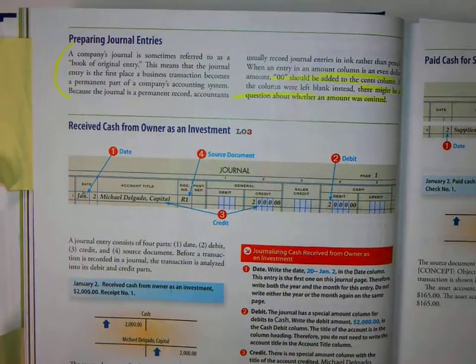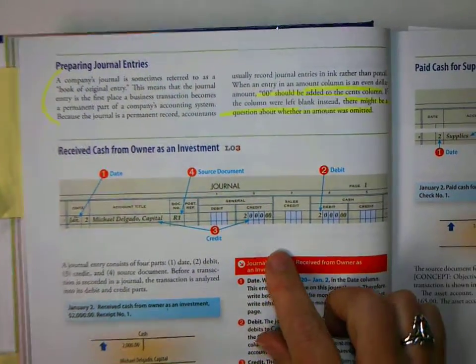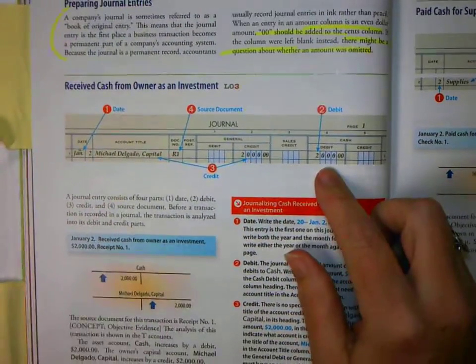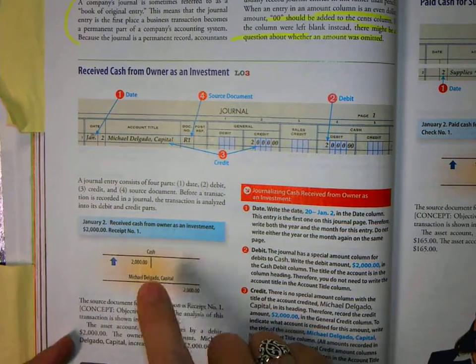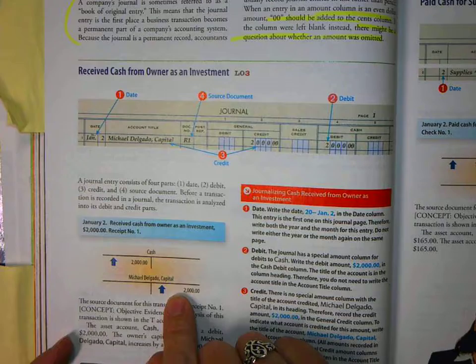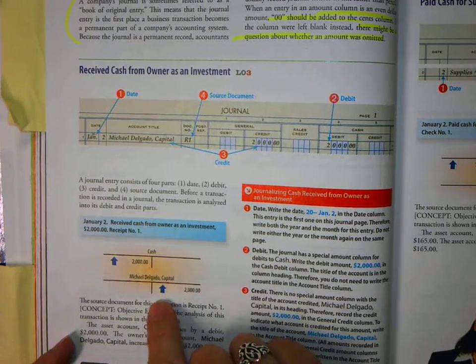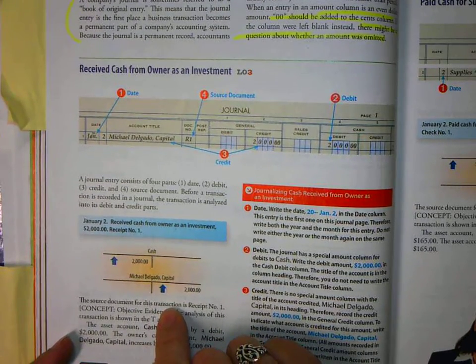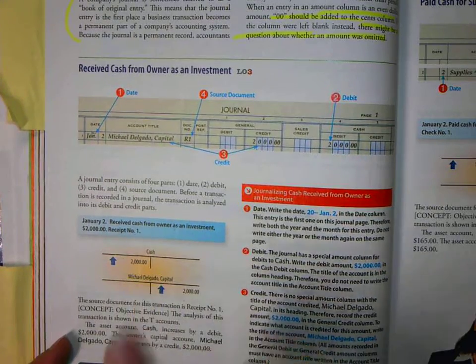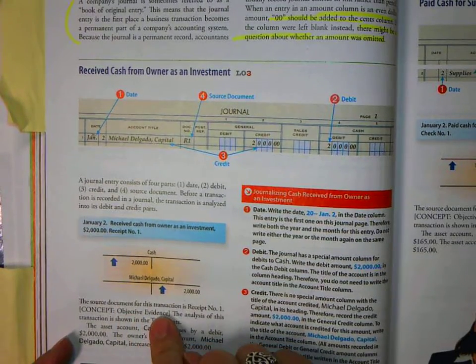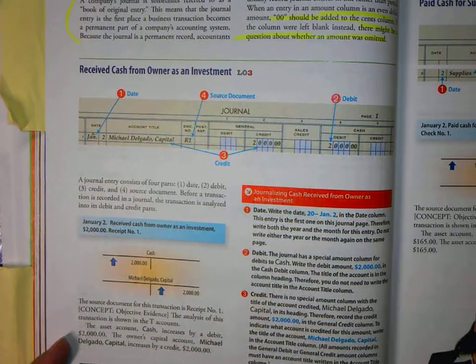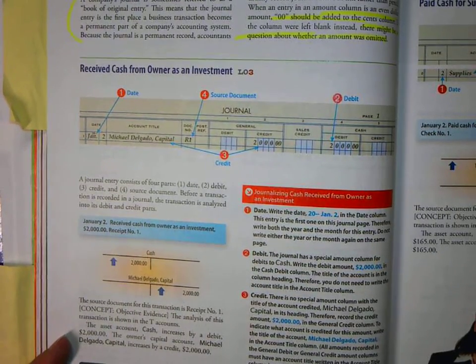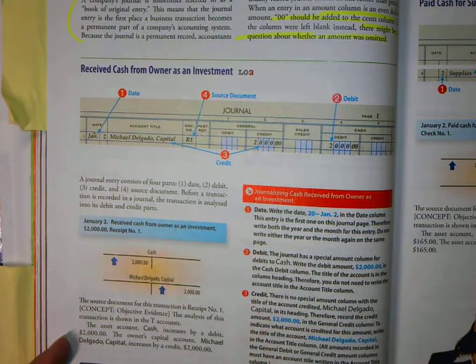All right. So we're going to actually start with transactions from the book. If you want to follow along, we're going to start here on page 62. There's good pictures of the T accounts as well. Don't be afraid to go back to the T accounts if you're not sure. If you need to figure out what the debit and what the credit is, go back to them. Okay, because you have to know that to put it into the journal correctly. Okay, so we're going to go through these on the handout that I gave you.